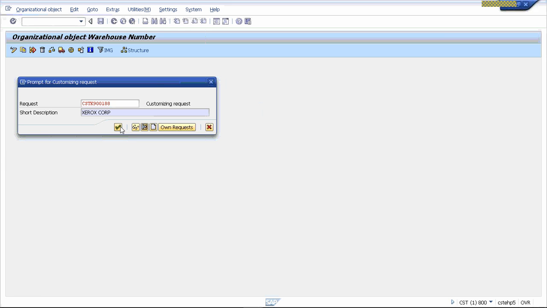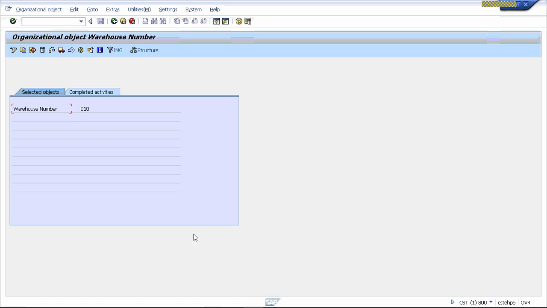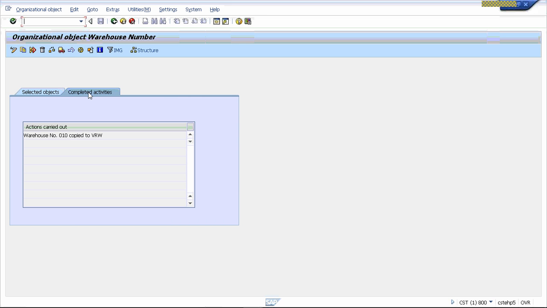Just click continue, and everything has been copied, and that is the warehouse number that you copied. Warehouse number copied to VRW.